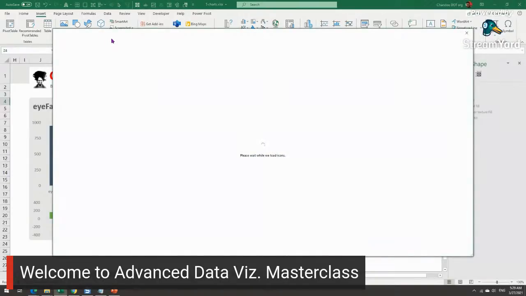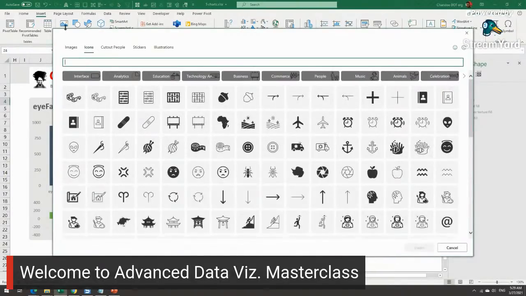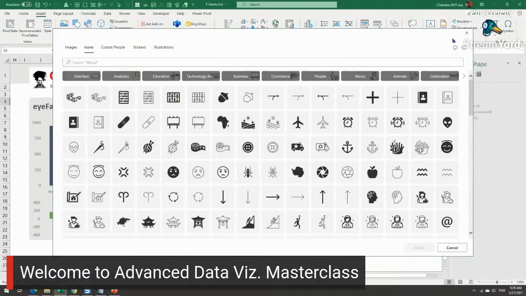In case you do not have an icon library like that, or you're using a different version of Excel, it's still not all that bad. You can download a free icon image from the internet. There are many sites where you can download free sets of icons and use them. So let's go and get some of the images that will work.